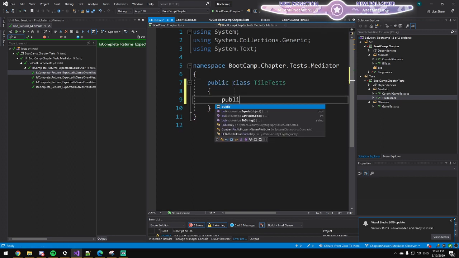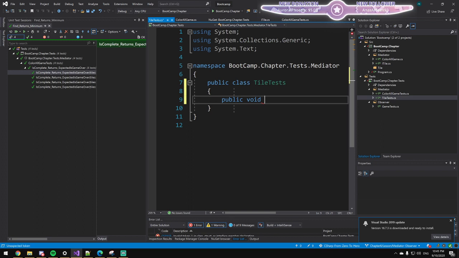So public void, I want to toggle a tile. Toggle inverts is colored.